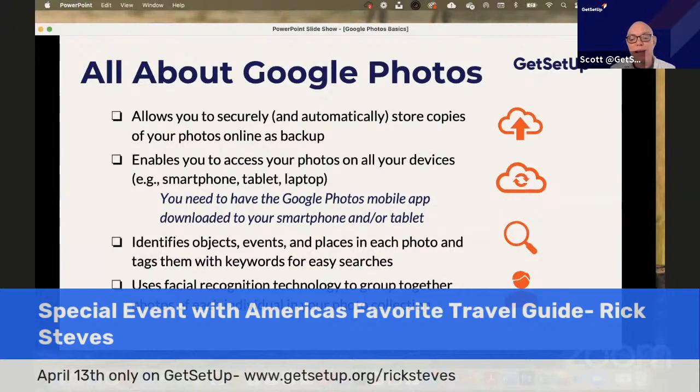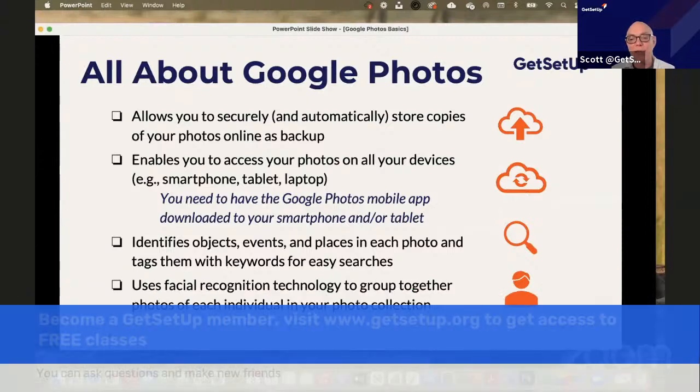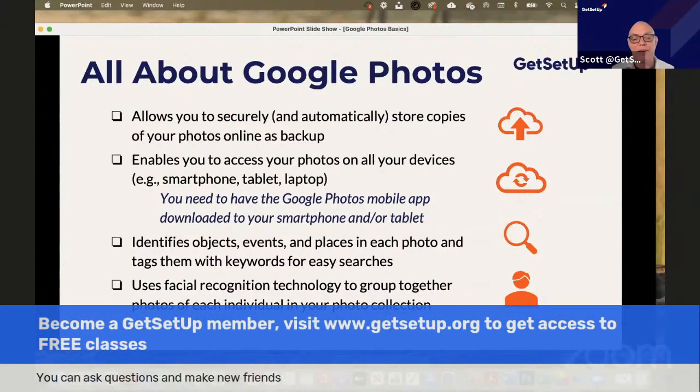One other thing that I'll touch on, something that we really get into in part 2 of this course, is identifying objects and events and places in each photo. The system does that itself and tags each of those photos with keywords so that you are able to do a search very quickly.